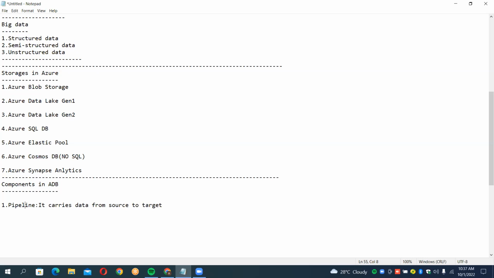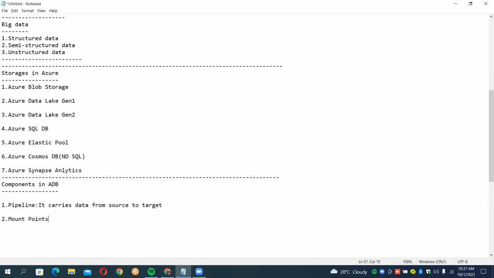Source and target. The purpose is the same. The mount point is nothing but just like your linked services. But without mount points also we can use it.